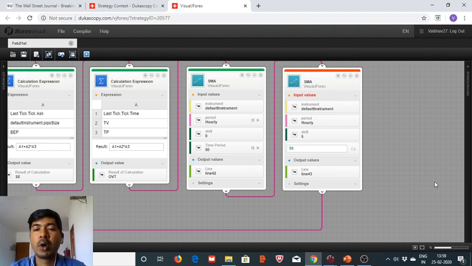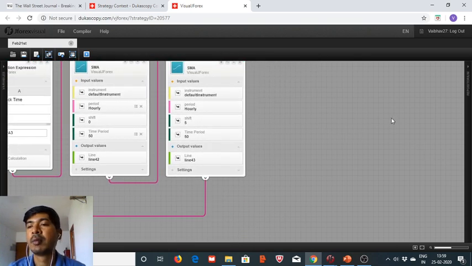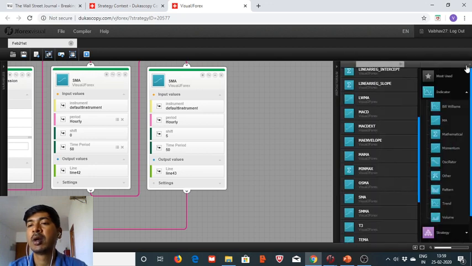We are adding these SMA blocks with necessary conditions for being able to compare where the momentum is headed. If it's bullish, we will think about going for buy trades. If it's bearish, we will be looking for the short sale opportunity. But now we are done with the indicator.